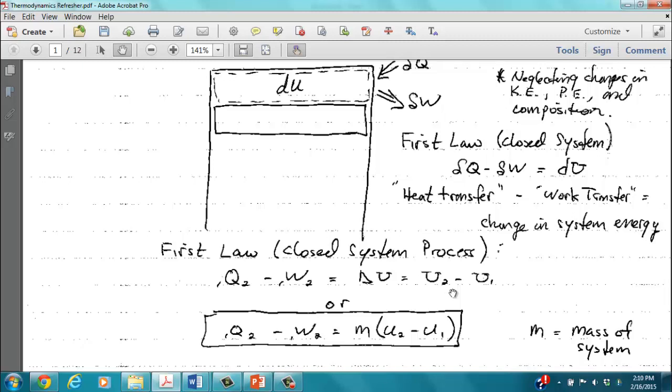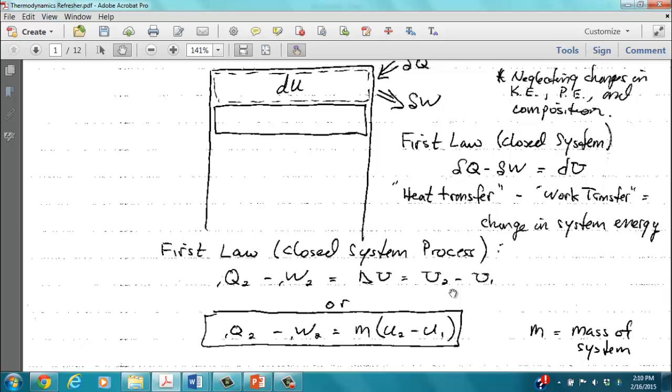Let's suppose it was a constant pressure process, right? So when we say it's a constant pressure process, what we're doing is we're imposing the type of process, we're imposing the path that the system takes in getting from state 1 to state 2. So you go from state 1 to state 2 along this constant pressure path, okay?